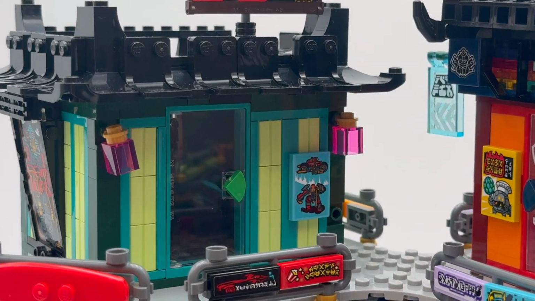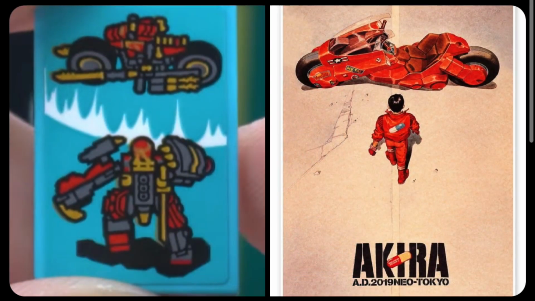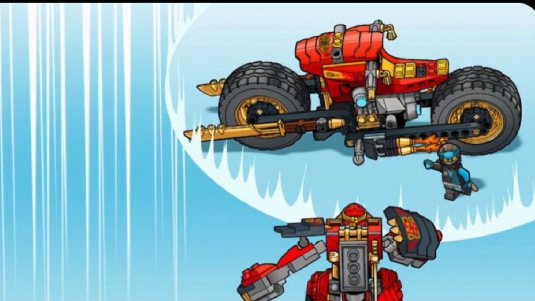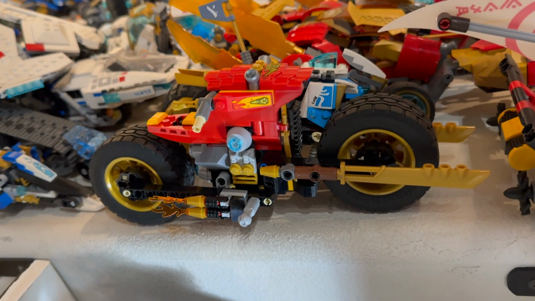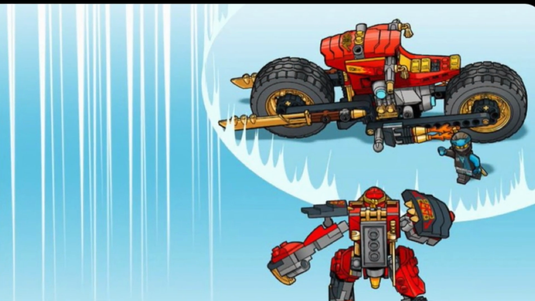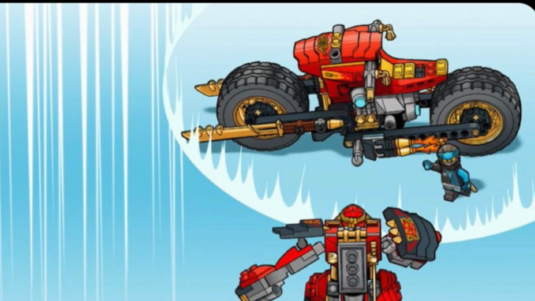Moving onwards to the next poster here, we have a reference to the iconic anime film Akira, which is actually an image that was depicted in the LEGO Ninjago core instruction manuals for this particular set, which was the Kai Ninja Bike Rider mech, but here they've actually done it in poster form, which is pretty cool. I also think it's really nice how they basically were able to take a reference they designed for the instruction manuals and just reuse it as a sticker, which was really cool to see that actually being used again in a poster here.